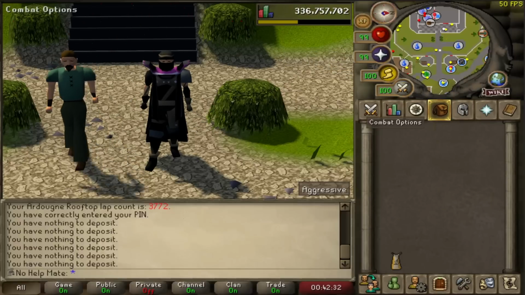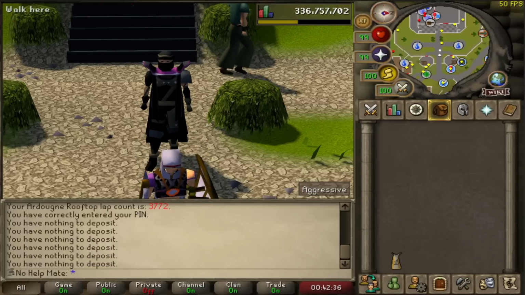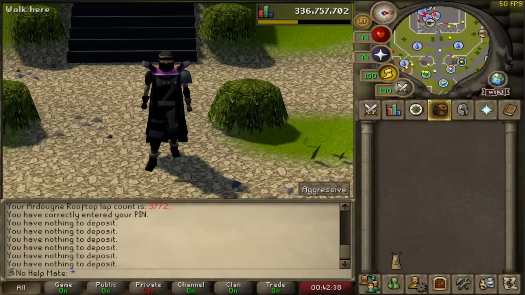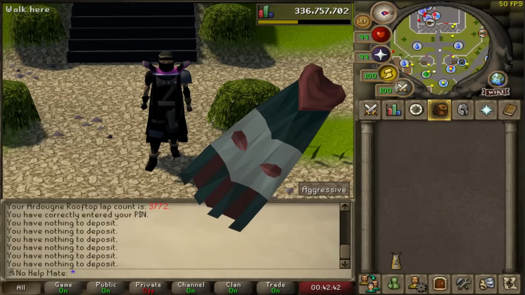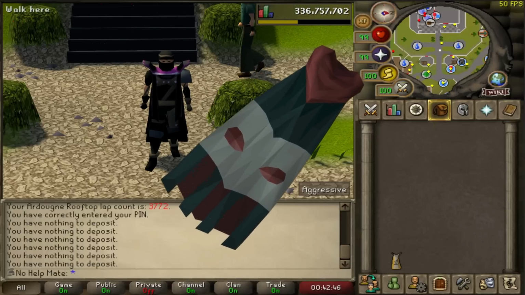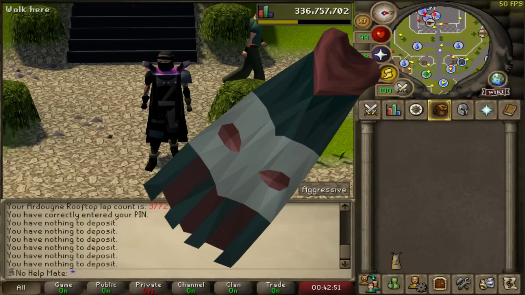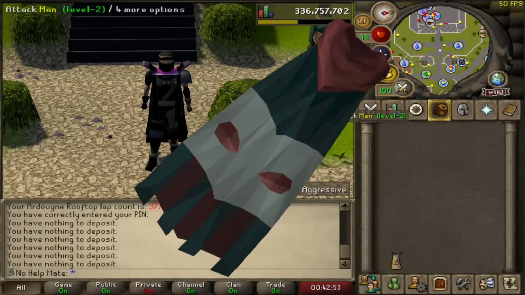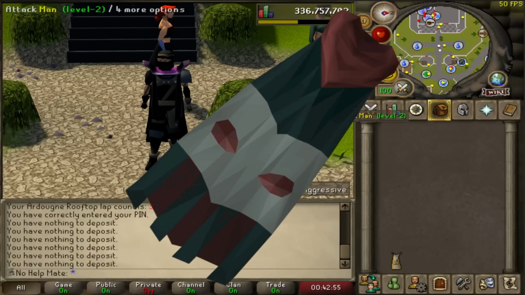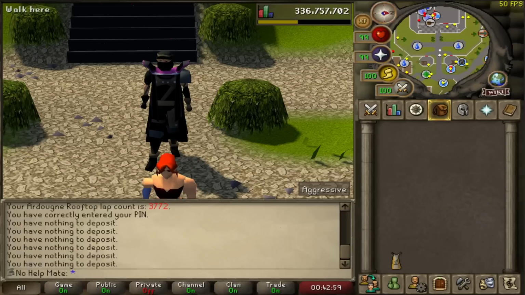Now, I'm going to start off by talking about some useful items that you can get for your Ironman account to make the thieving process a little bit easier. The first one being the Arty Achievement Cloak. This is a reward from the medium Arty Diary, and while wearing this, it will give you a 10% increased chance at pickpocketing in Arty. This is very useful because the majority of the thieving we will be doing will be in Arty.